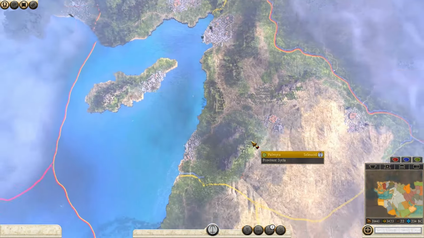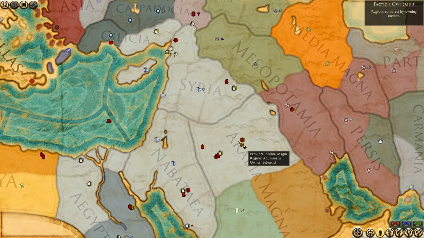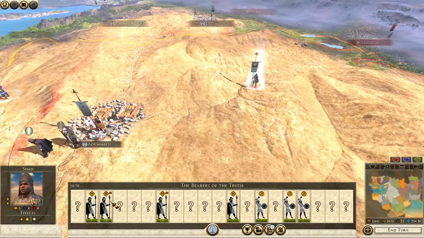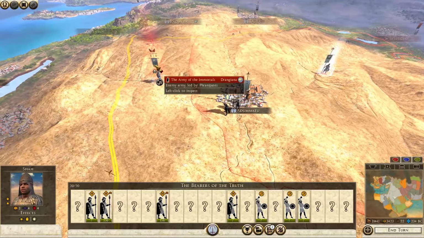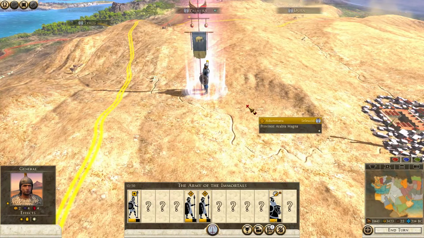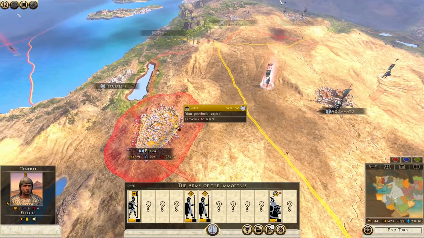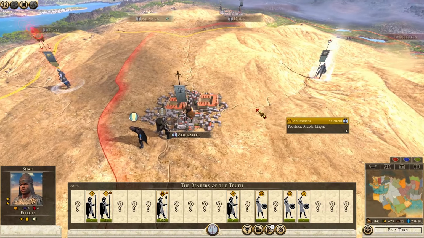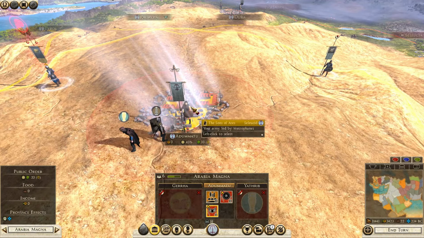So let's have a look who's attacking us this turn. Okay, there are two armies in Arabia. A full stack from Parthava, a crab stack with spearmen and slingers, not a big threat. And this depleted half stack. These guys are clearly heading towards Petra, which doesn't have a strong garrison. But these we should be able to deal with relatively easily between the garrison and the general.